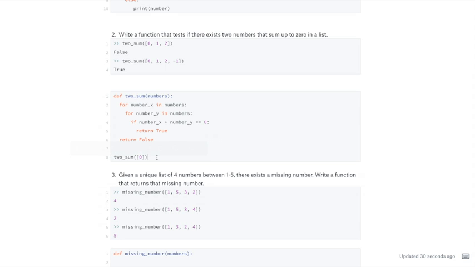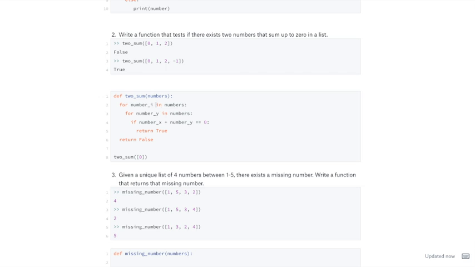So what we need to check is whether the indices of the numbers are different. That way, we can know that the numbers are coming from different positions in the list. Therefore, they're distinct numbers. So one thing that we should do instead is loop over the indices rather than the actual numbers.